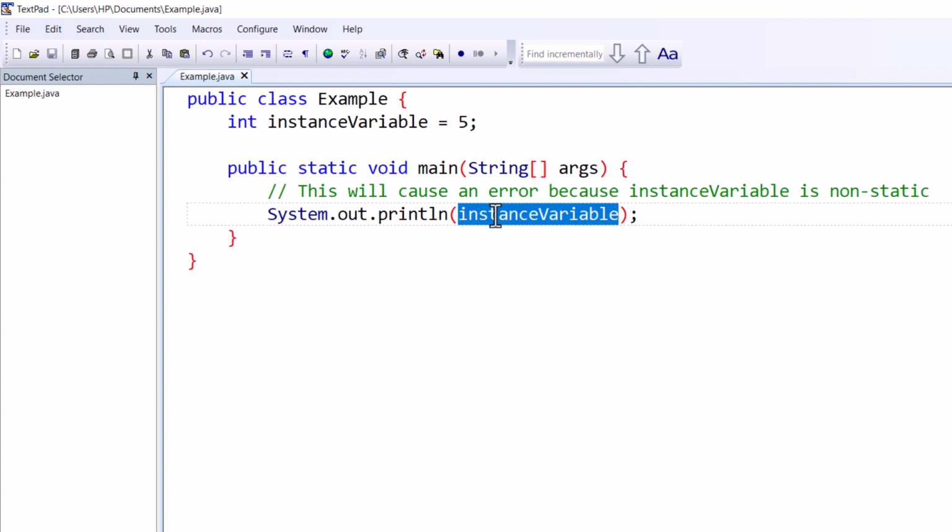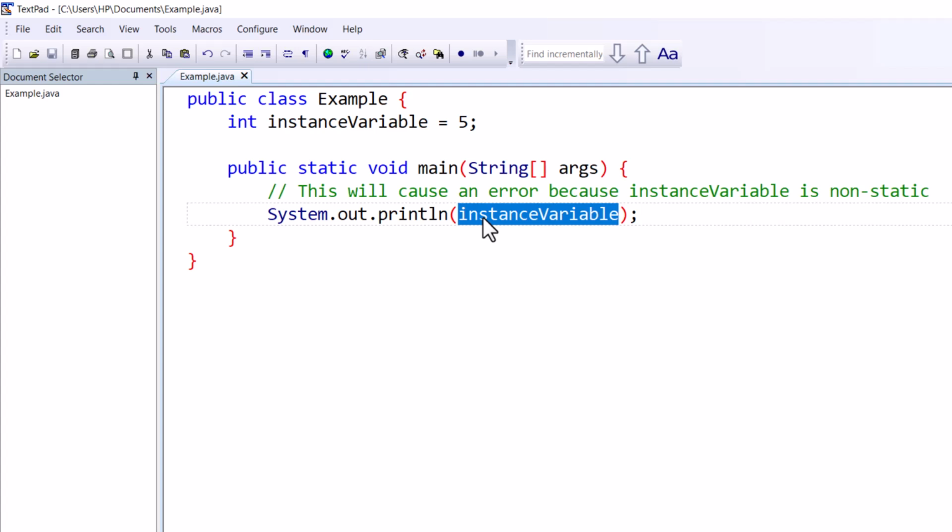Now let me give an explanation of how it should work. Non-static members require an instance of the class to exist, so they cannot be accessed directly within the static context without creating an object. Now in this example, as you can see, we are trying to access the instance variable without any object.